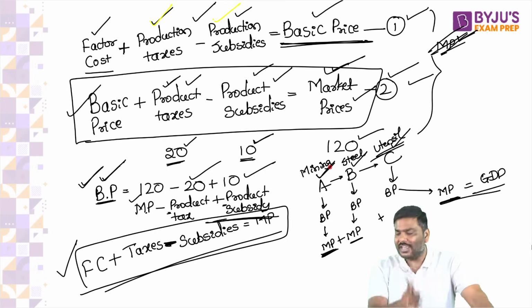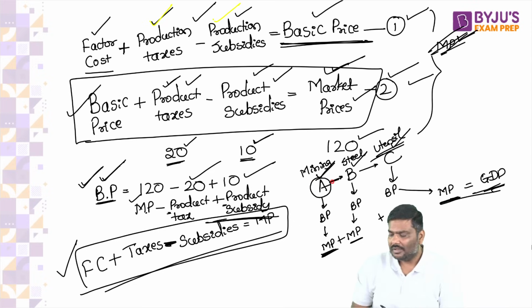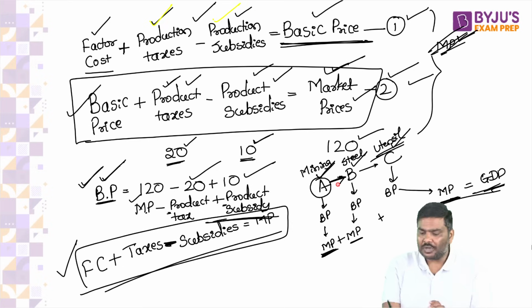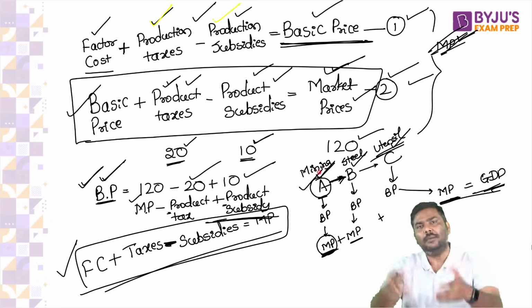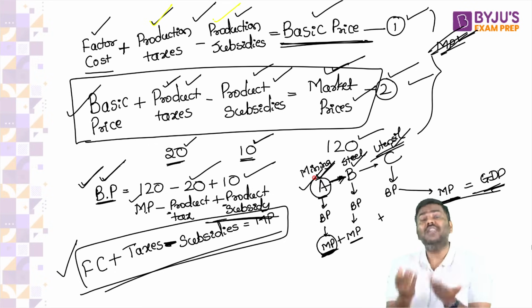Those who are saying yes, my dear, wrong. Why? What is the output of company A? Don't you think that will be used as raw material in company B? We have discussed this already. What is the output of company A? Don't you think that will be used as raw material of company B? And if you are counting market prices of goods and services produced by A plus B plus C, that is double and triple counting. I hope you understand. So what will we have to do now?